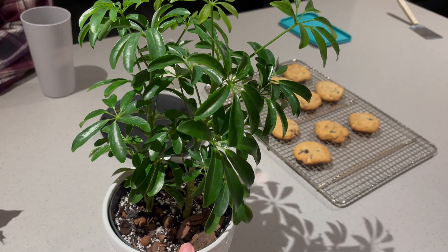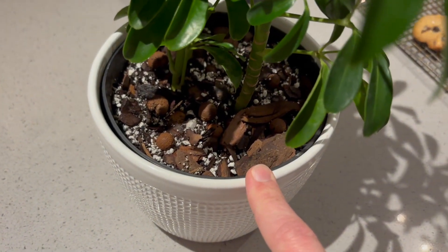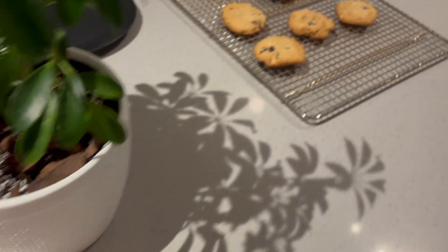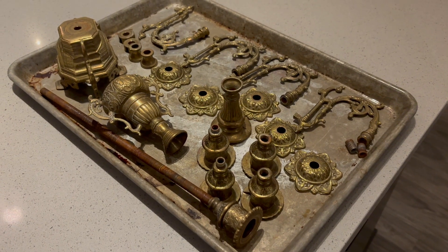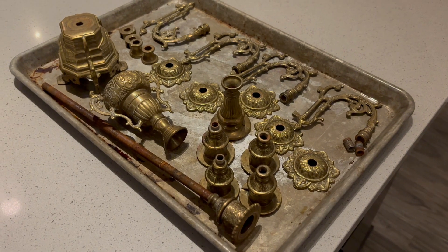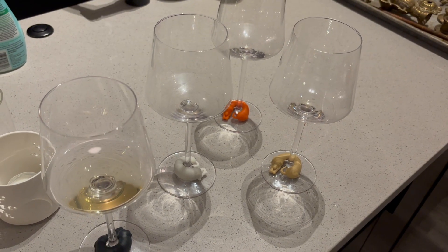We got this schifflera repotted for Kathy. I'm very proud of my chunky mix soil - it has some of the large soil perlite. These are the cookies for Josh. We also washed and dried the candelabra, so this is ready for painting tomorrow. Had some nice wine - so nice to catch up with Emily.